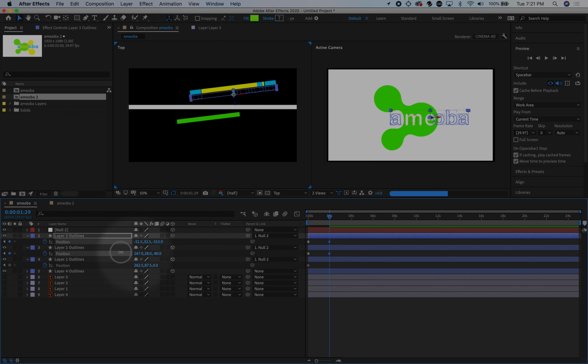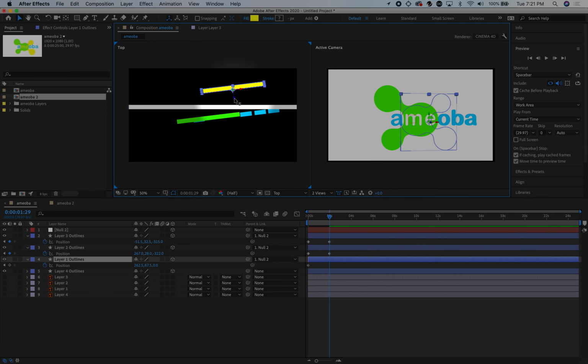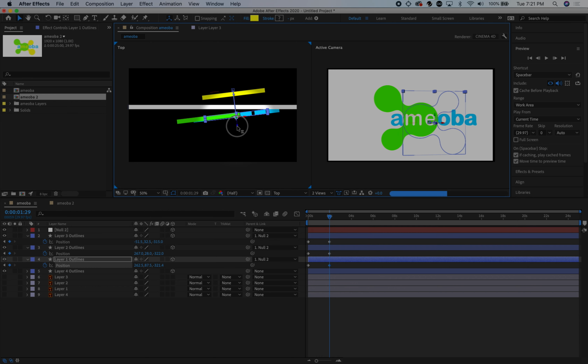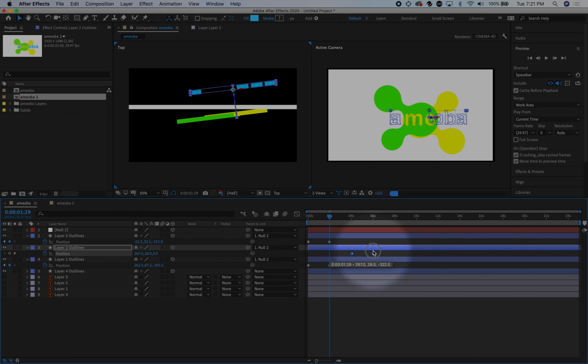The yellow one forward. That's the letters. And the yellow one forward. And then I can space out their timing accordingly to get the kind of effect that I am interested in.